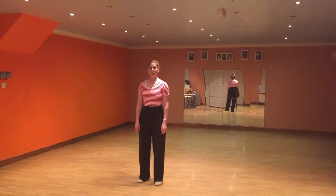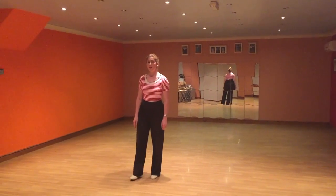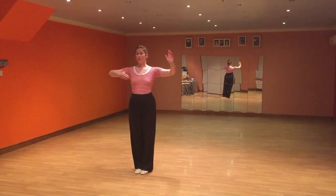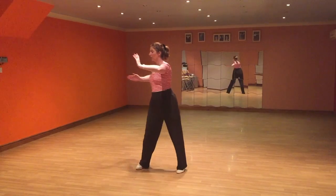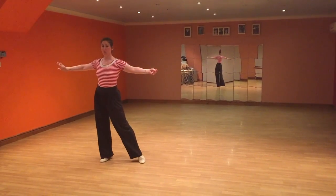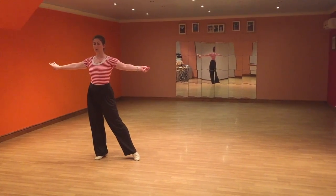So in the Rumba this week, we recap the closed hip twist, which I just demonstrate through the basic ending as the man. We've got 2, 3, 4, 1, 2, 3, 4, 1, so that your partner's ended in a fan position.